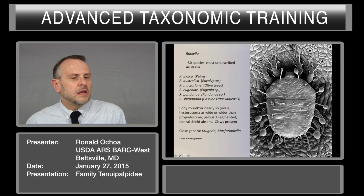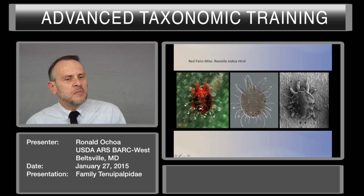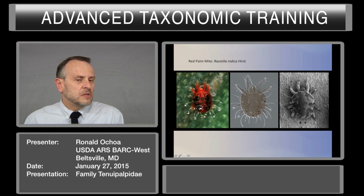The body is more or less oval. However, when you do the slide and you mount it, you tend to make the body rounded, and that is a complete artifact of the mounting process. Here you can compare the real mite on a stereoscope. You can compare against the DIC mounting or the LTSEM.